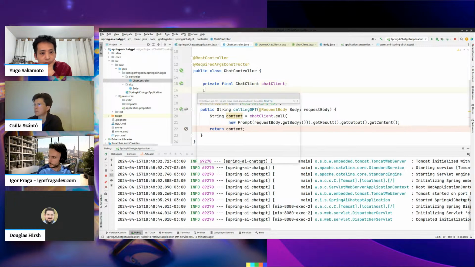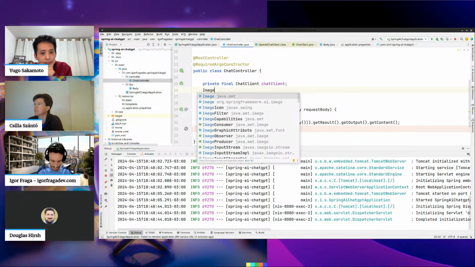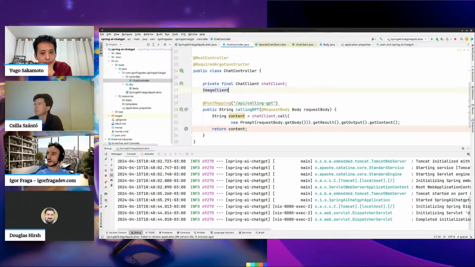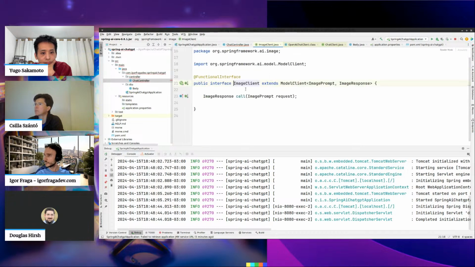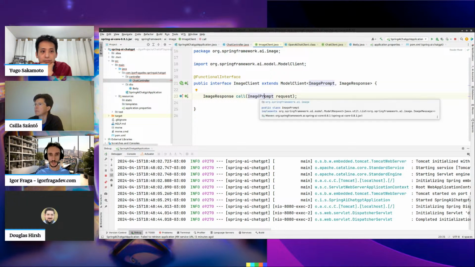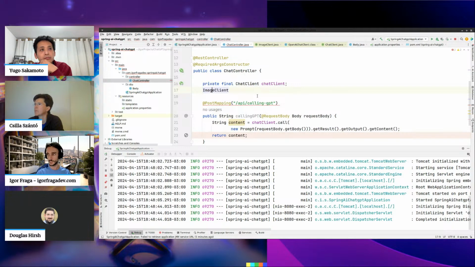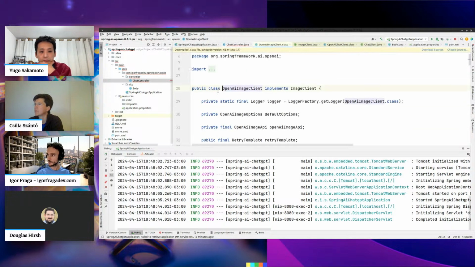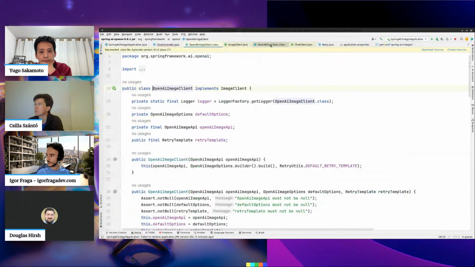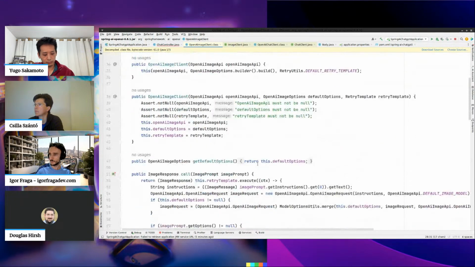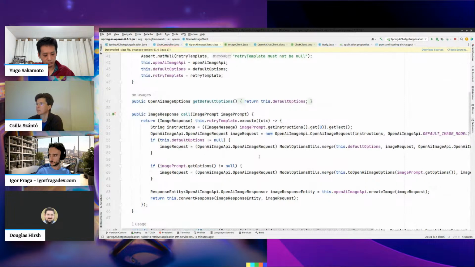But let's see if maybe we have, I don't know, I have not searched for that. Here we have our image client. I'm just breaking here, but just for curiosity, here you can send images to ChatGPT or to an OpenAI model. If you want to do any processing with images, of course, you will need GPT-4, but there you have the OpenAI image client, straight out of the box into your Java code.